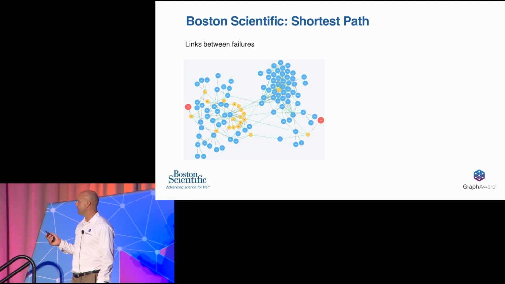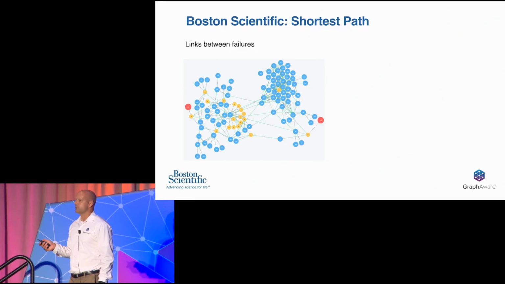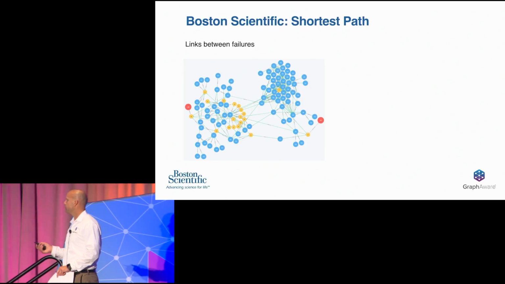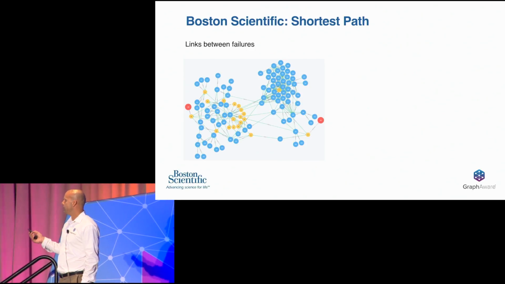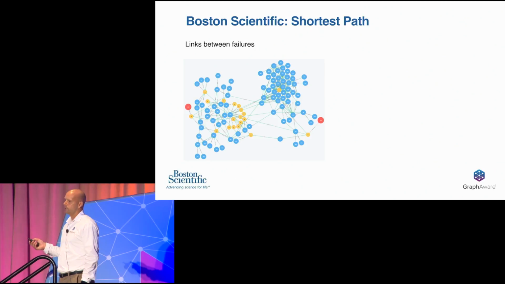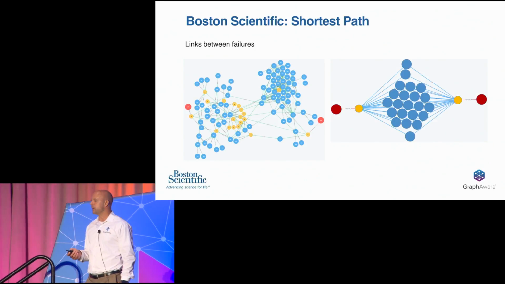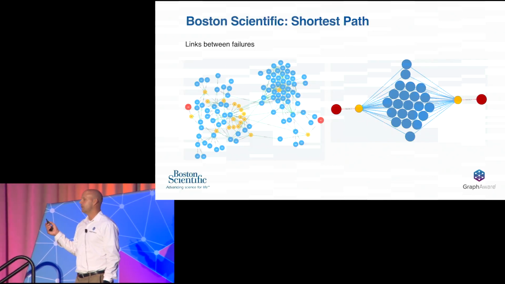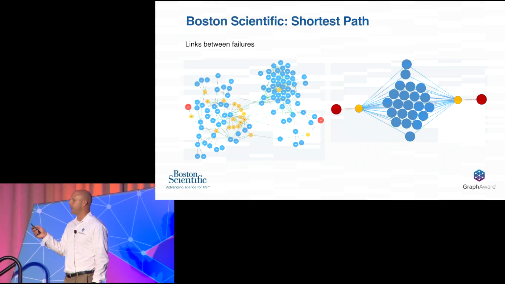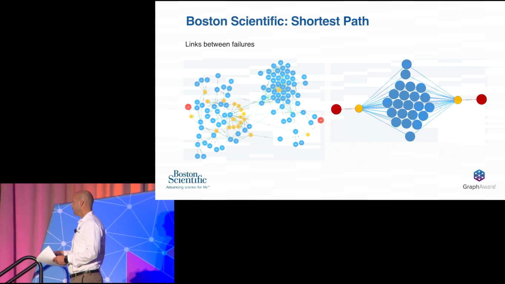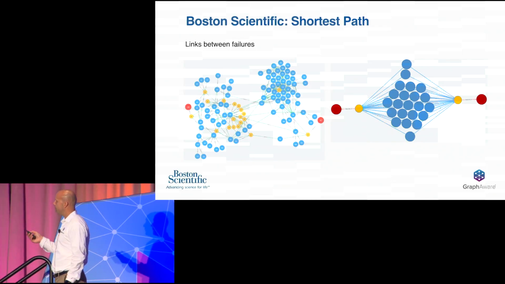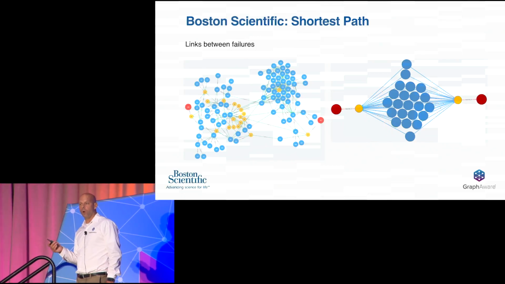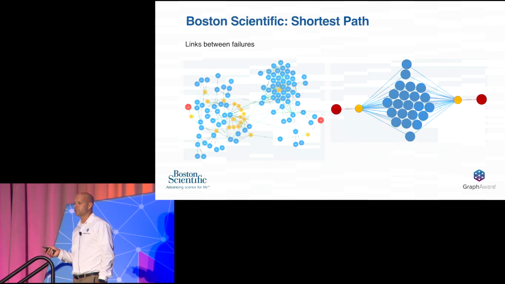Otherwise, this would be a fairly intensive exercise in analysis that could take a lot of time and a lot of resources to accomplish. But using simple Cypher statements from Neo4j, Boston Scientific is able to go from this graph to this graph by the execution of a simple Cypher statement. It's very clear that the analysis on the right is much clearer than anything you could perform on the left. And so it's simple Cypher statements such as this that allow Boston Scientific's analysis to start at step 100 rather than starting at step 0.